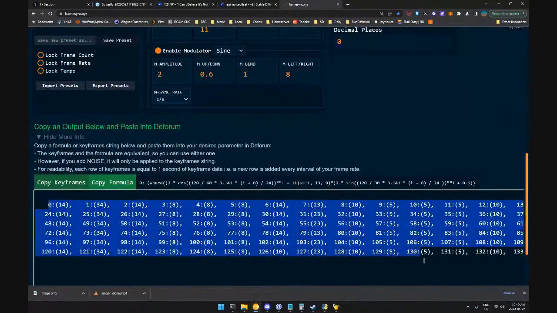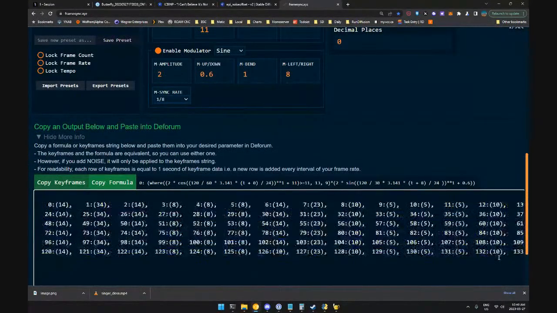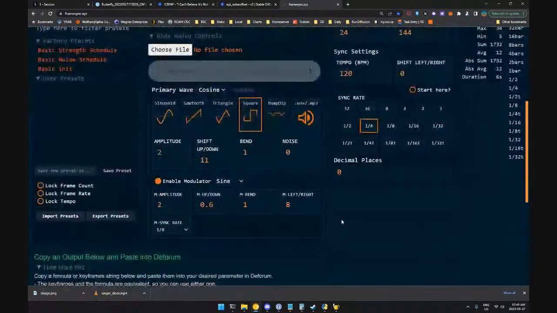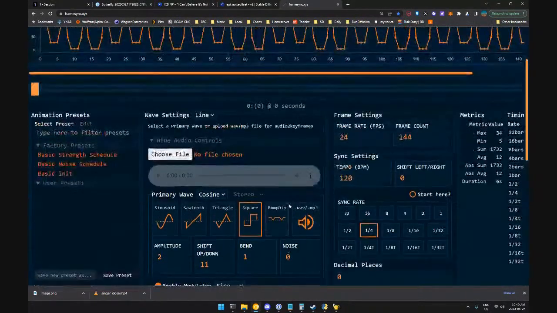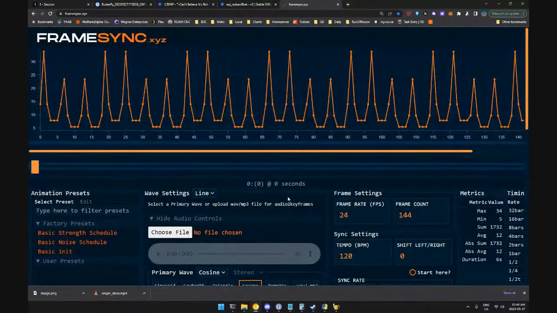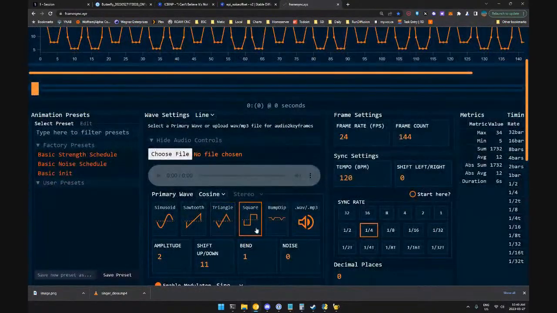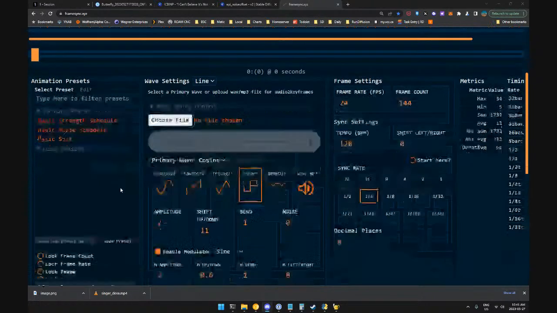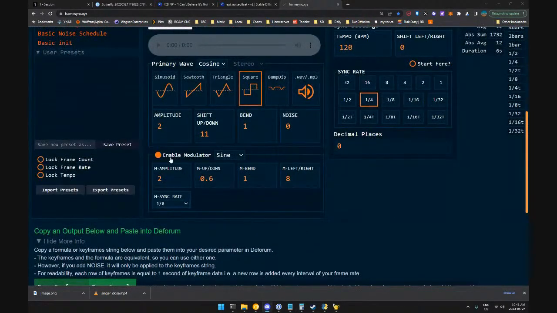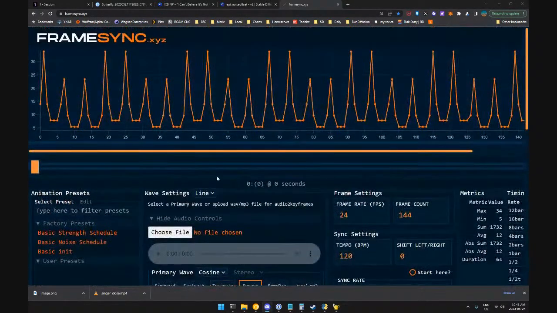For the benefit of everyone, because I know I just did something super weird: we're taking a wave, which is our square, so it's an on-off signal. Or in our case, seed 1, seed 2, seed 1, seed 2. And then we're putting in a modulator, which is mixing a second wave in. You just mess around with the second wave until it looks cool.